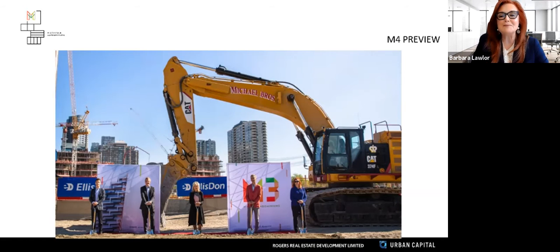This is Mississauga's most ambitious development, and it's set to change the downtown Mississauga landscape forever. The infrastructure of roads, sewer and water systems, and power are all under construction. Our towers are now up to the 20th floors, and there are even windows in the podium. We're starting to see that award-winning, striking architecture emerge in real life.